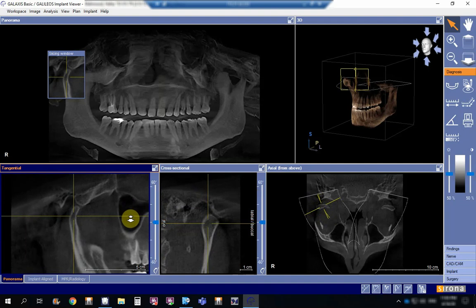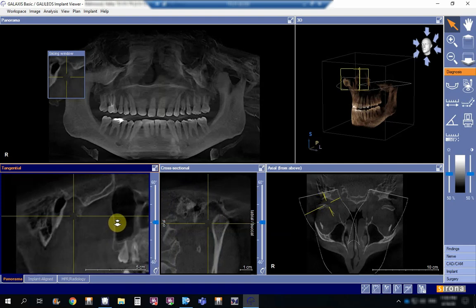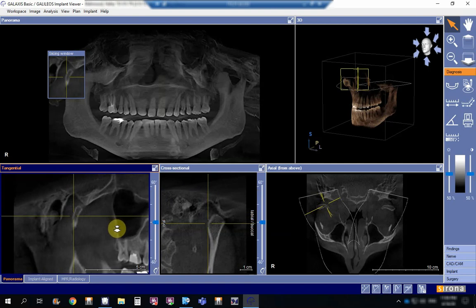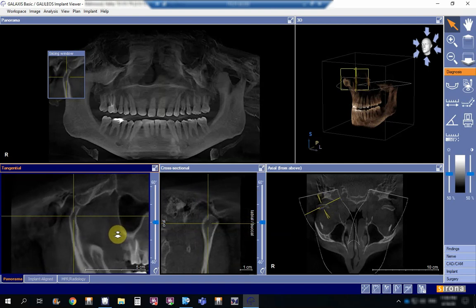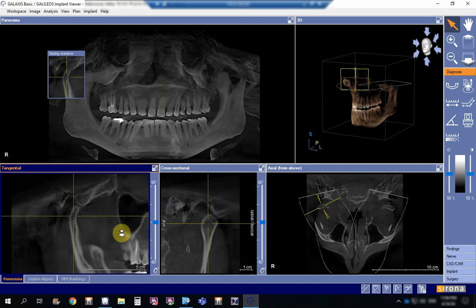Okay, but let us have an idea here. Here I'm going to the medial, but actually here, where am I going? I'm going the most medial part of the condyle, and then I'll go to the most lateral part of the condyle. So in reality here, I'm navigating in a 0.3 millimeter every slice.